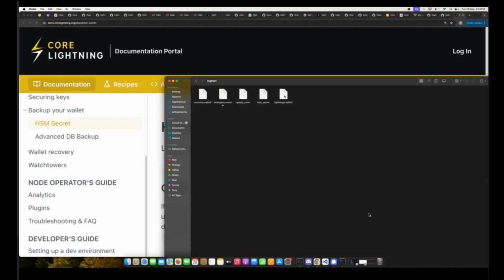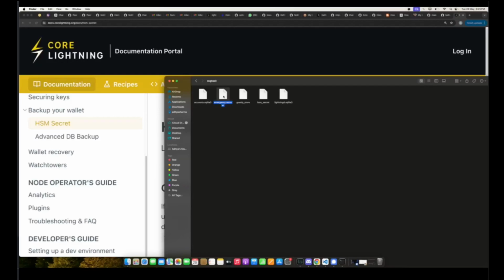We derive a key from the HSM secret and then we encrypt the information inside emergency.recover using it. So if you don't have your HSM secret, we would not be able to decrypt this. Even having any of your files, if you don't have the HSM secret, won't be of any advantage. You won't be able to grab any of your funds.